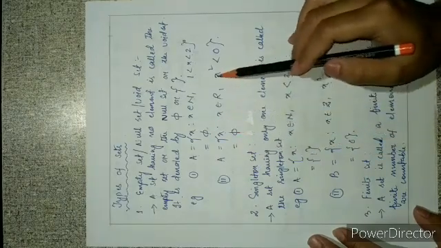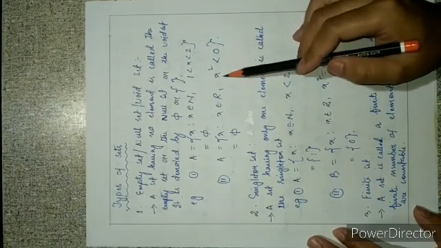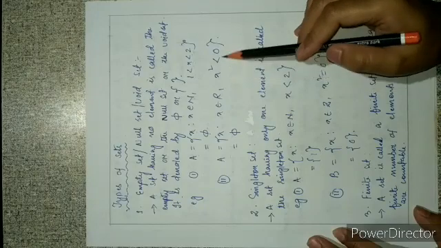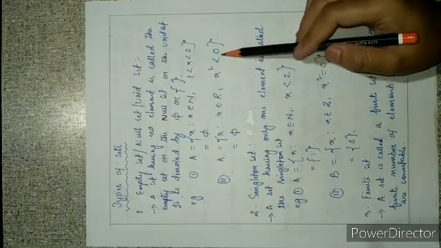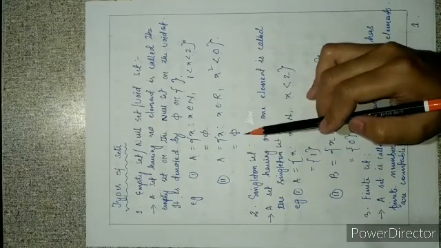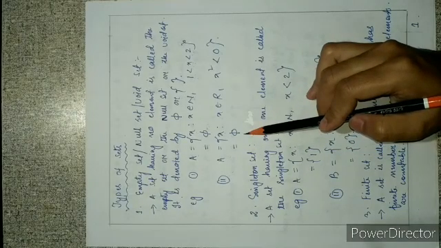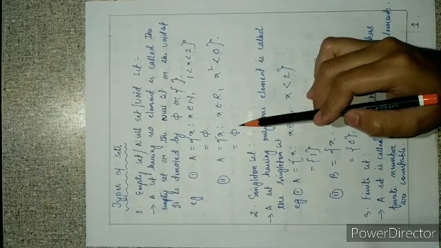Roman number 2: set A, x is a real number and x square is less than 0. X square is less than 0 means the square of a real number is negative. Any real number when squared is positive or 0, it cannot be negative. So the given set A is equal to phi. Phi means a set having no elements. A set with no elements is called an empty set or null set or void set.